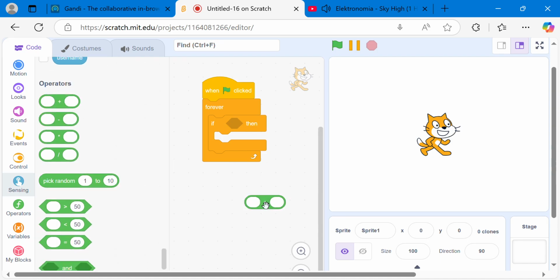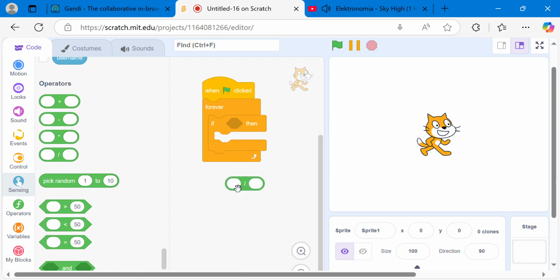So this does like 45 plus 67 is 112. Minus operator is 12 minus 3, which is 9. Multiplication: 33 times 45 is 1035.